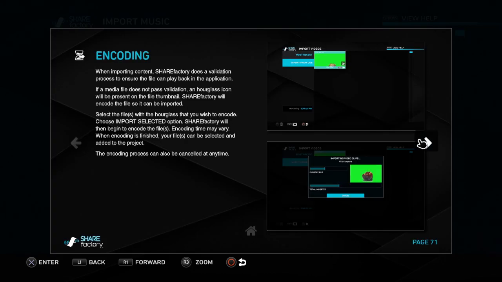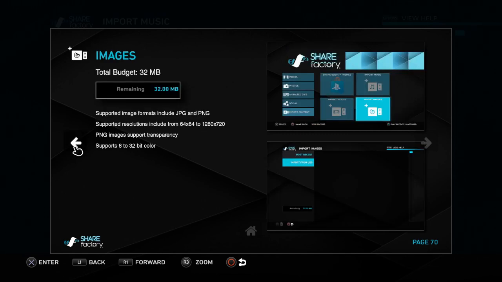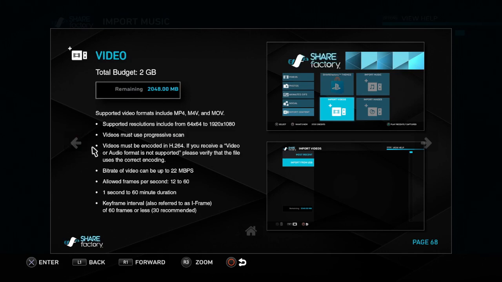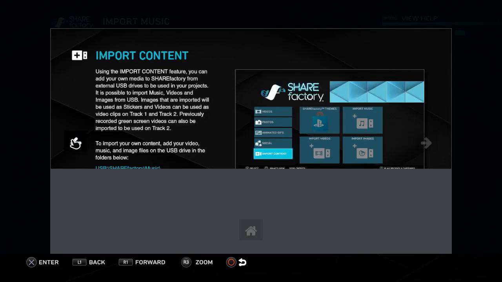And then, as far as encoding would be concerned, this is interesting. Okay, so we're gonna go back to maybe this is it. No, I was looking for how to format your device, but for importing.